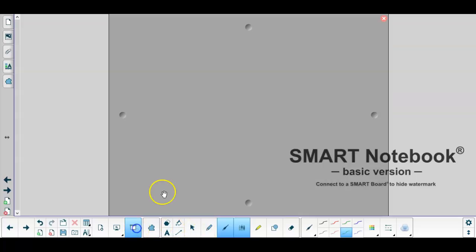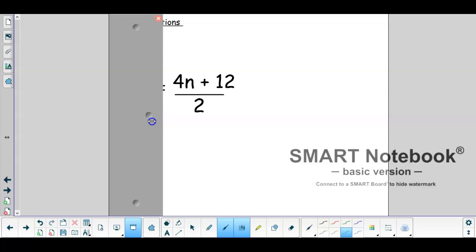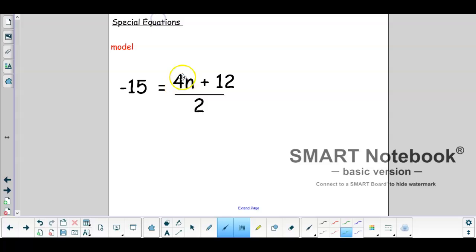We've seen this before, but when we saw these earlier in the year, they were just expressions, and we broke them apart and then combined like terms. This is a little bit different because now we're solving for a variable. When I say break these problems apart, I'm going to take everything on the right side, the side with the variable, and since everything is being divided by 2, break it apart so that each individual piece is divided by 2. So I'm going to make it 4 over 2 times n plus 12 over 2.